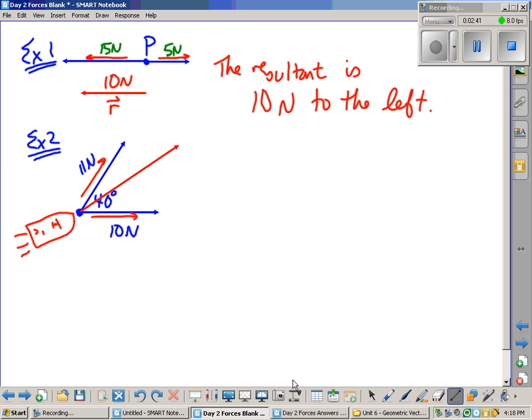It's not going to be exactly 21 Newtons. That would happen if the 10 and the 11 were pulled in the exact same direction. You just add them up and say it's 21. They're pulling against each other a little bit. And as a result, the resultant is going to be a little bit less than 21.